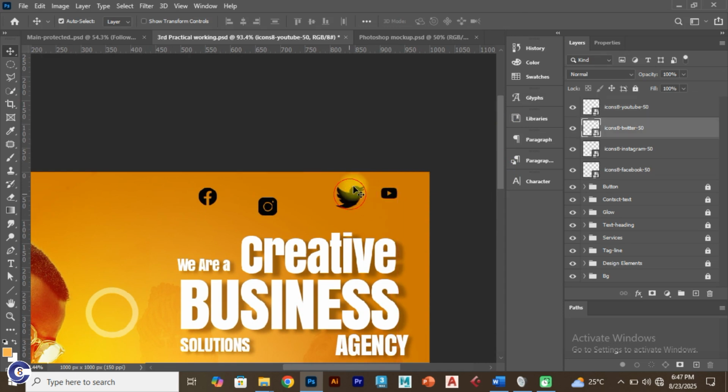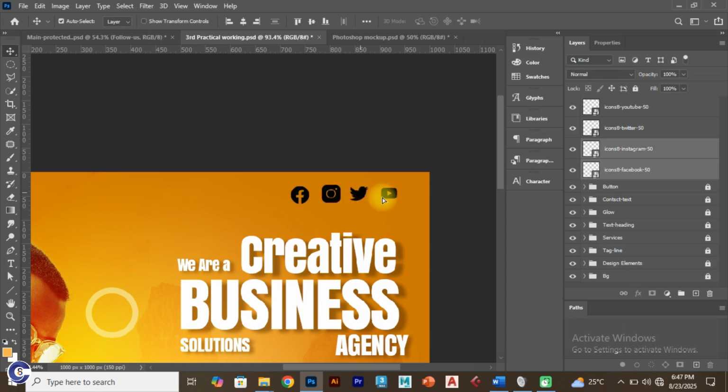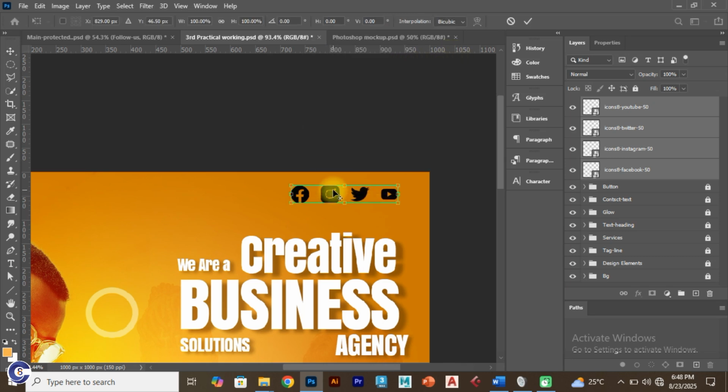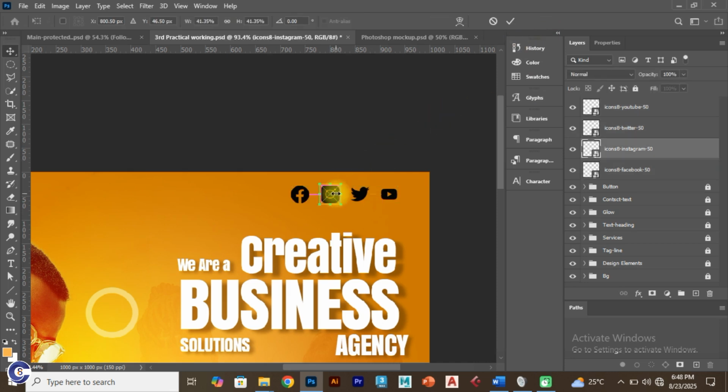Let's keep it somewhere there. I would love it to be so tiny. I don't know, it depends on what you want. Okay, we move this there. I think I'm okay with the size. So what I'll do is click, hold shift, click this, align them vertically and distribute like so. Okay, I think I'm good with that. I think this is partly too big. I'll just correct that a bit and we are good to go.